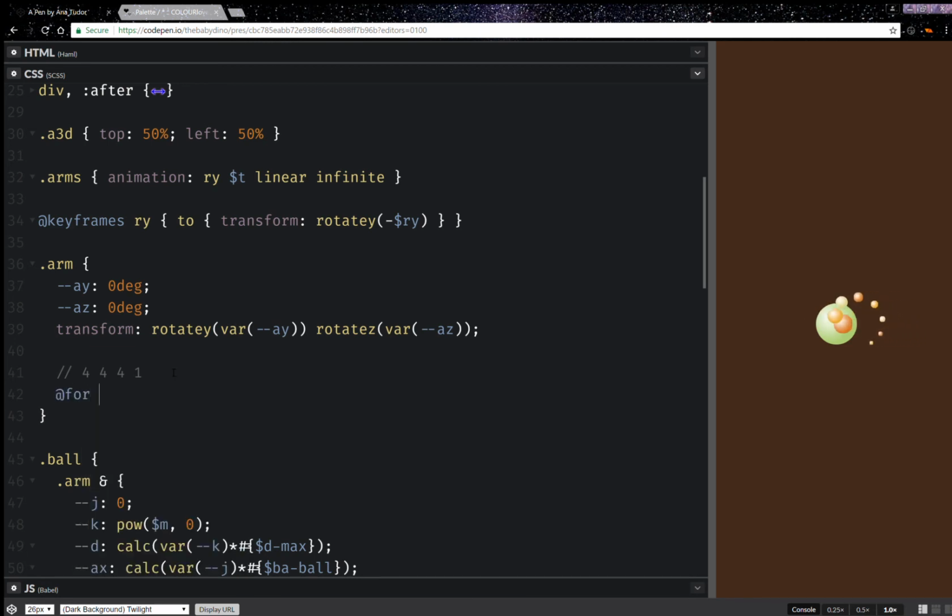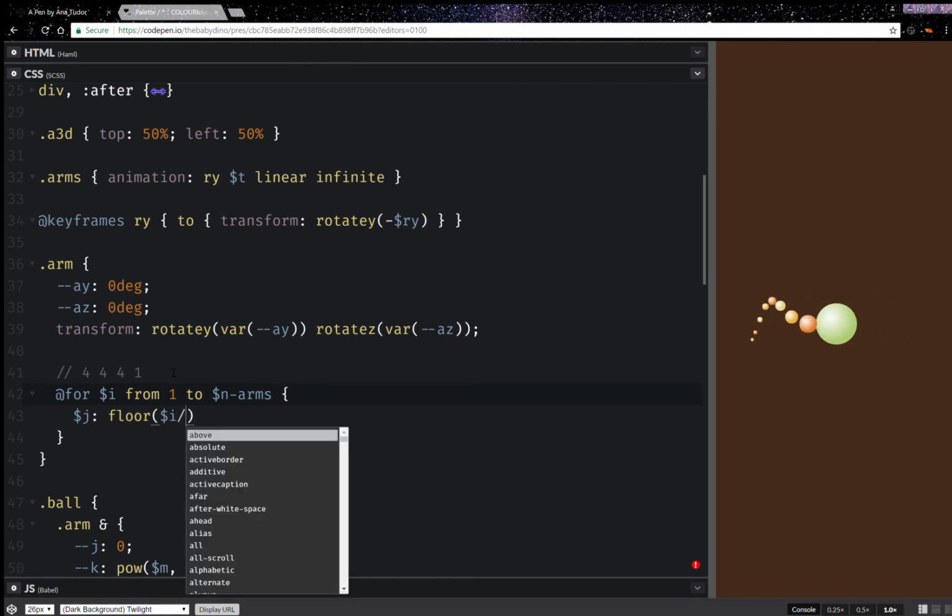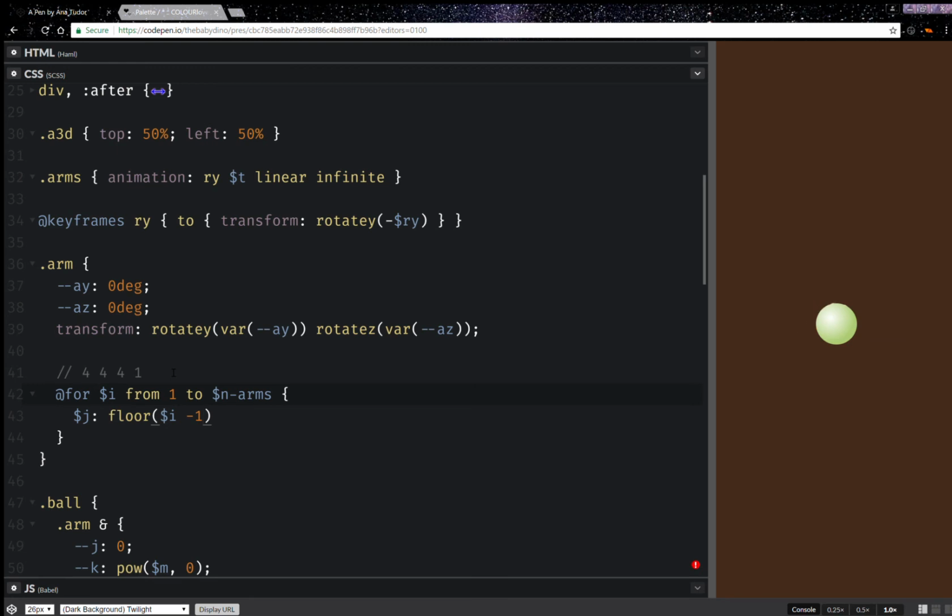So for I from 1 to the number of arms, I'm going to compute a j, and this is floor of the number I over, no, it's actually I minus 1 because I started from 1.